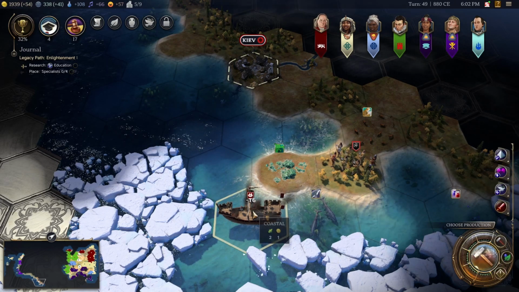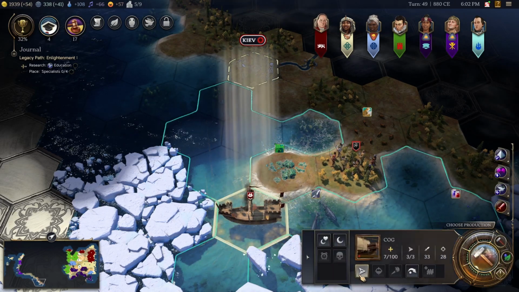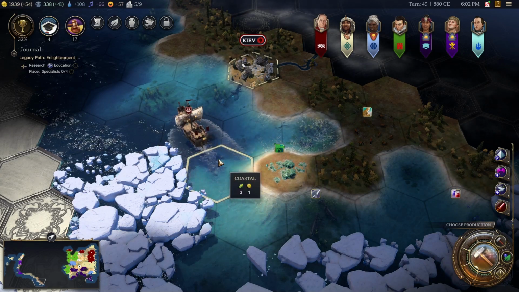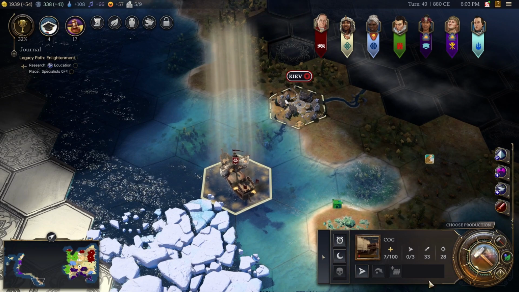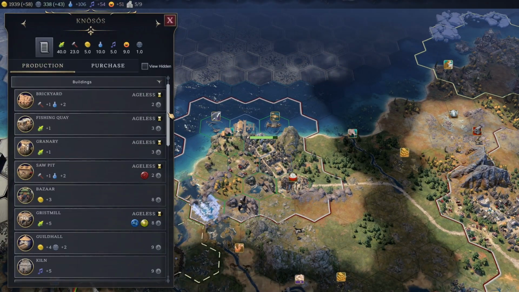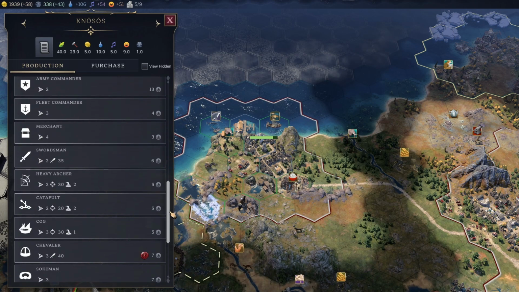Ooh, I think he has like 2 health left. 7 health. Let's get him out. Oh no. Oh no. I just killed him. I put him into a deep sea tile. I messed up. Oh, that's depressing.